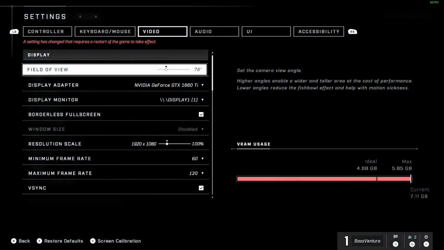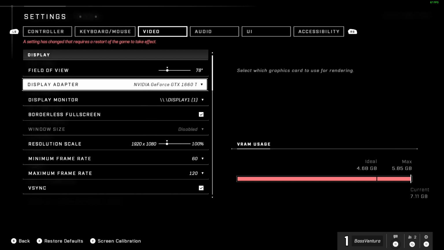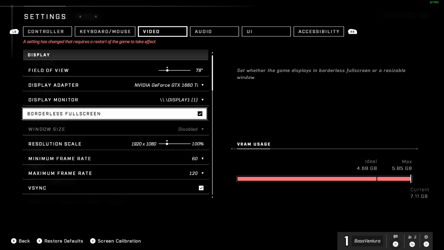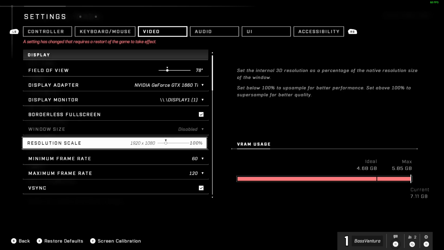So we are trying out Halo Infinite today on the Nvidia GeForce GTX 1660 Ti. The machine I'm using this on is the ASUS ROG Zephyrus G14, which has a 1080p display and a 120Hz screen.